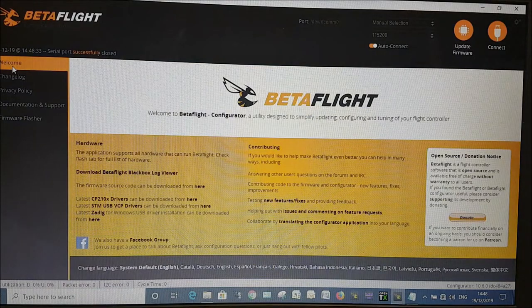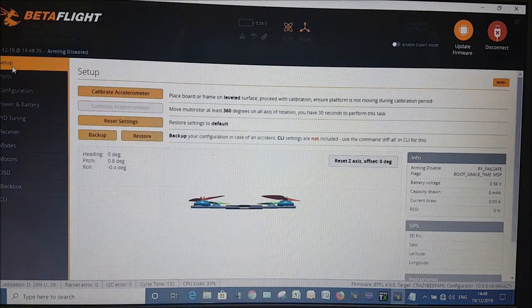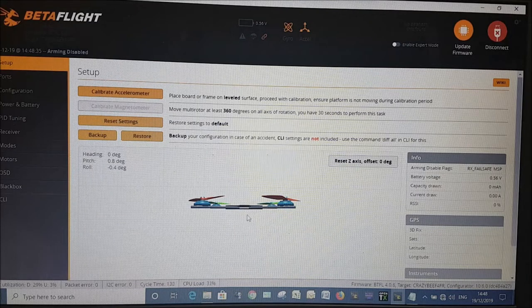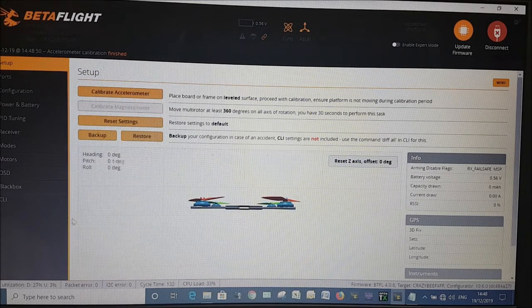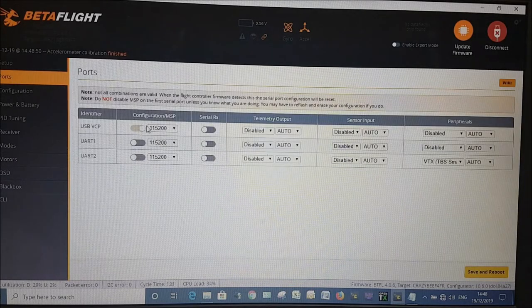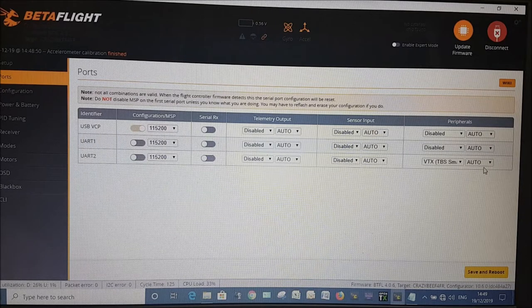If we go back up to setup here, a good thing to do as well is make sure it's on a flat level surface and calibrate the accelerometer. So I'm just going to click on calibrate. That is calibrated. Look at ports. We got USB VCP enabled here. And on UART2, we got VTX TBS Smart Audio enabled here. Or Smart Audio.